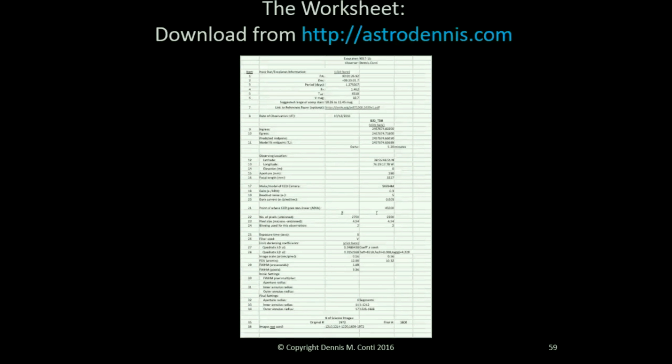One of the things that will be extremely helpful in all of the phases is if you as the observer prepare a worksheet of the planned observation. Such a worksheet can be obtained on the website astrodentist.com. Some of the items in the worksheet you will see are also automatically filled in. But we ask that you now go to the website and download such a worksheet so that you start becoming familiar with the items in it. So let's cover now each of the phases.